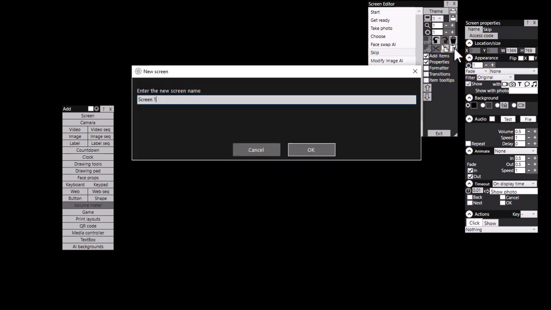So I'm going to go to this one. This time I'm going to copy this screen, paste it in, and call it skip 2. So this is an identical screen, skip 2, which is up here. Let's just move it down and put it between these 2 screens. And again, this has got the timeout and it times out to show photo.